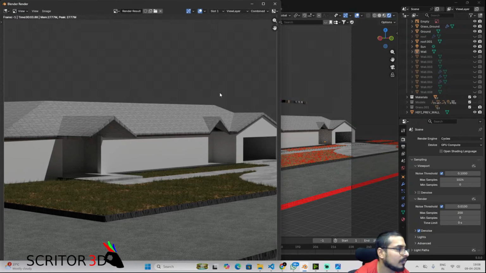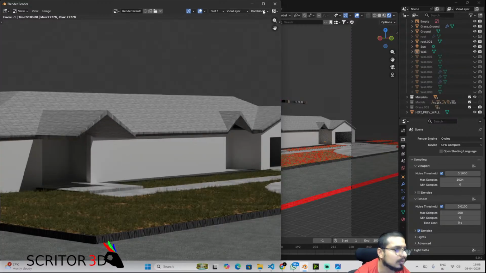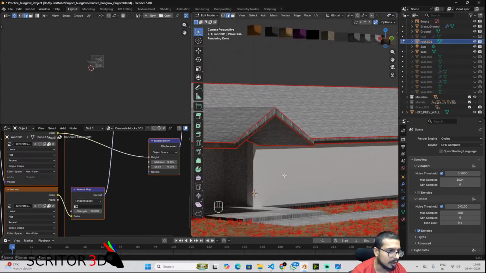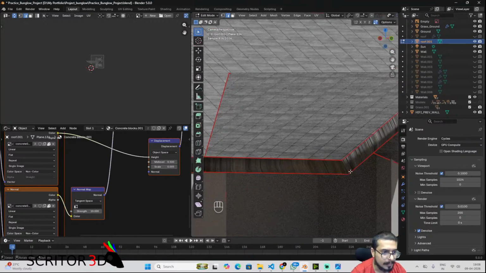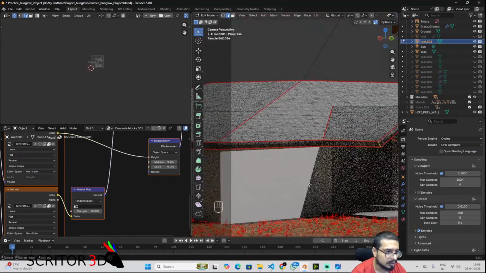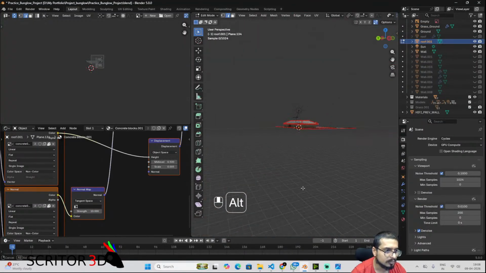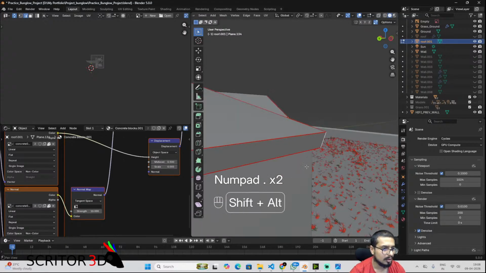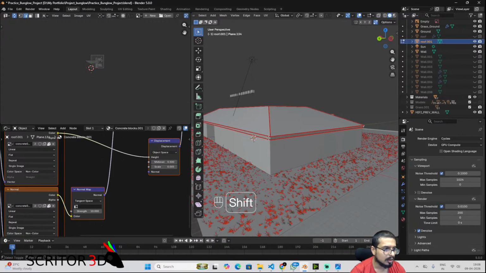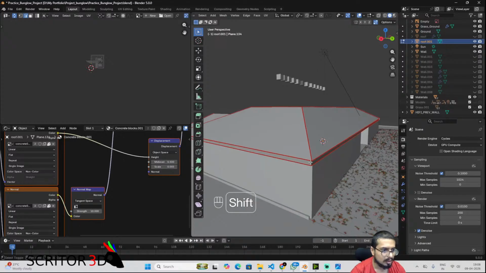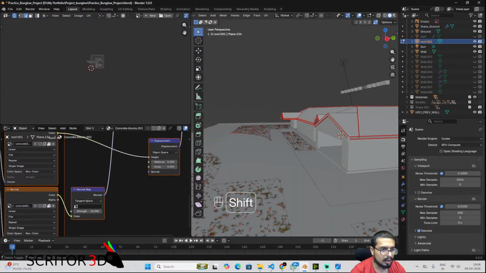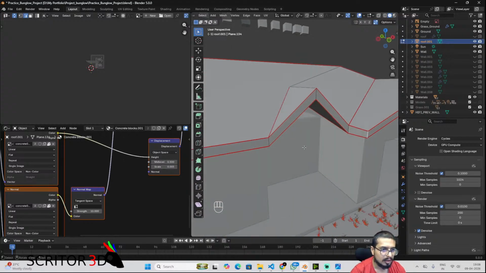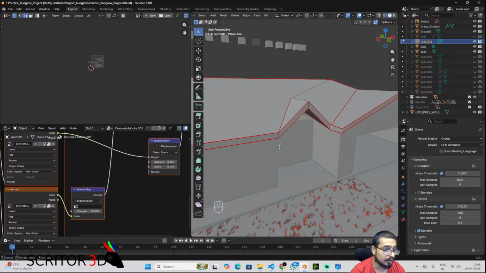So this is what we have got, and I guess we need to mark some more edges, mark seam some edges to get a better UV.